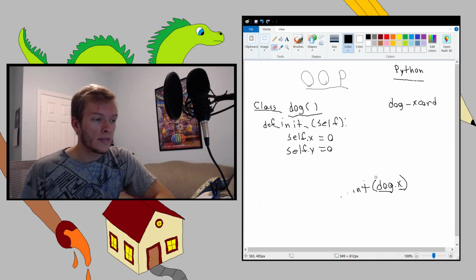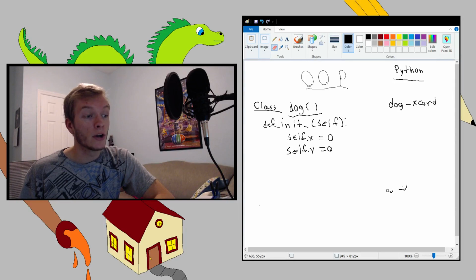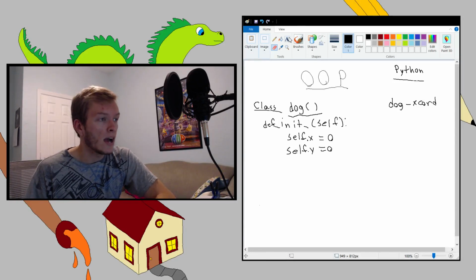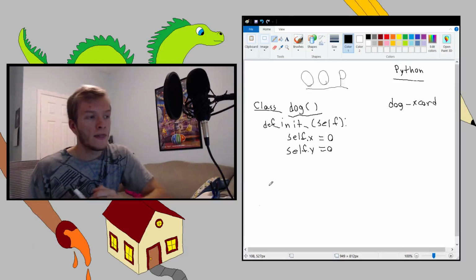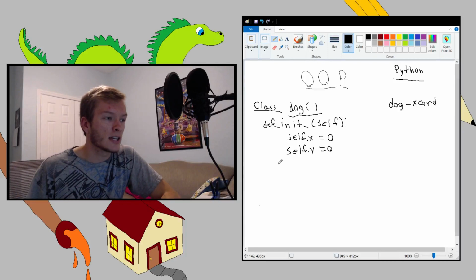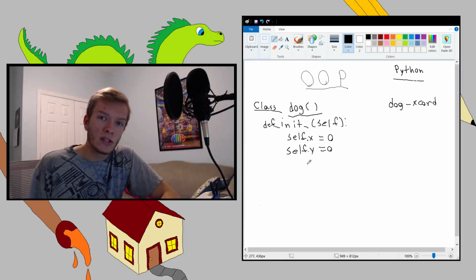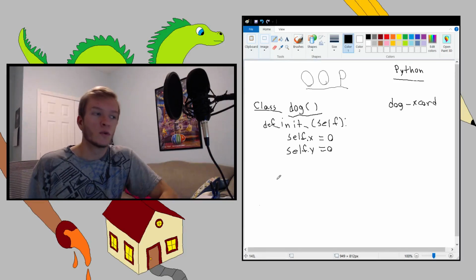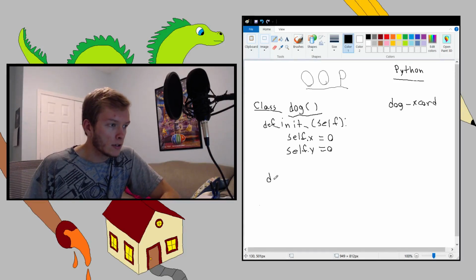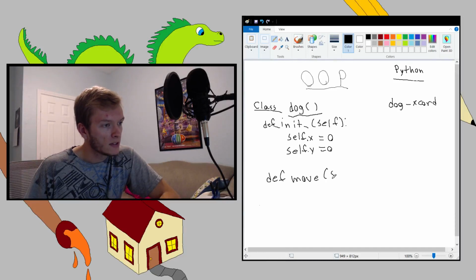So one thing that's beautiful about these class objects is you can also associate functions with them. So after you have initialized the object itself, you can create functions that are associated with this object and can do things to its own variables. So if you were to say you wanted to move this dog, so def move self.